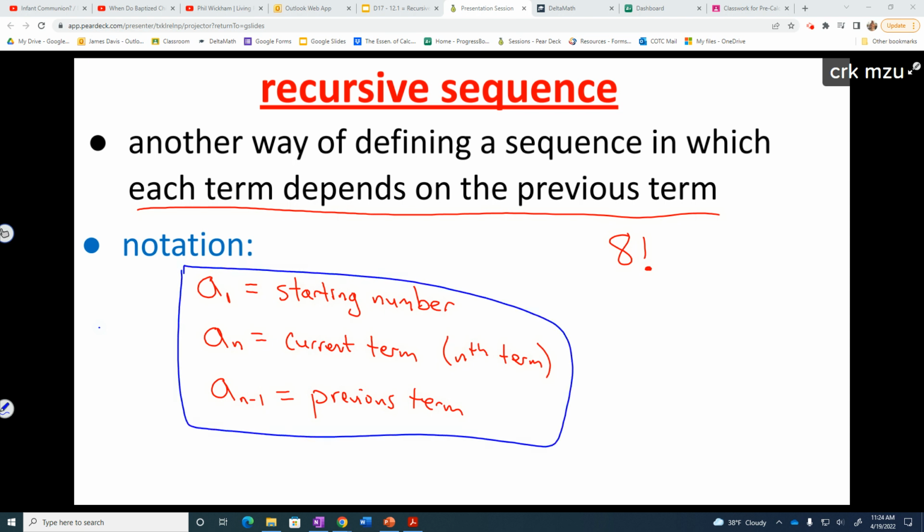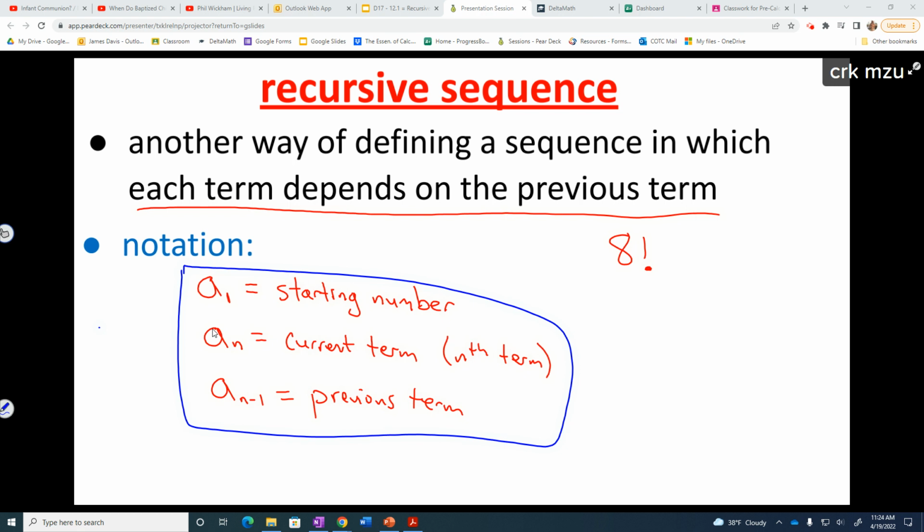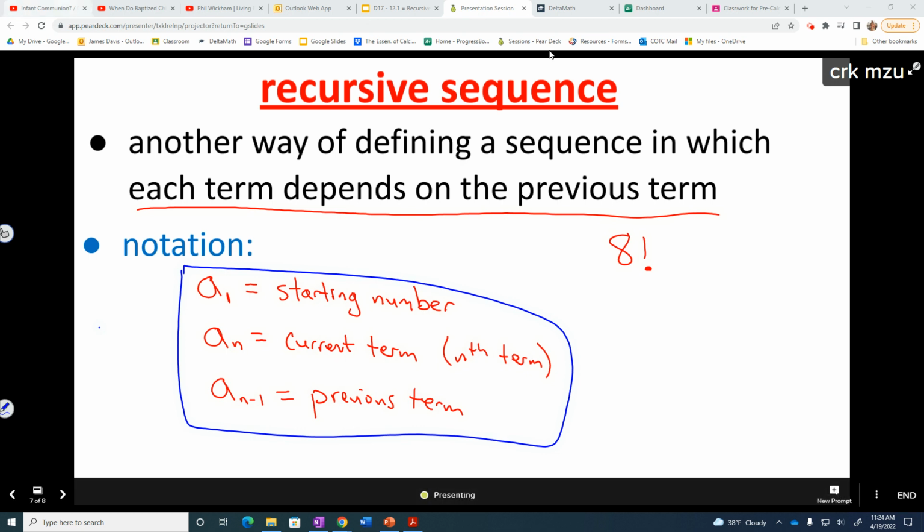We're going to be looking at some problems on Delta Math to do this. They've got some good practice on there. So we're going to flip to there, but don't start working on them just yet. I want to look at those together, but these are going to be the notation that you'll see on Delta Math. So a sub 1 is whatever you're starting with. You're going to be given a formula here, a sub n, and then this a sub n minus 1 refers to the previous term. Okay. All right, so I'm going to flip to that. It's got some good problems.